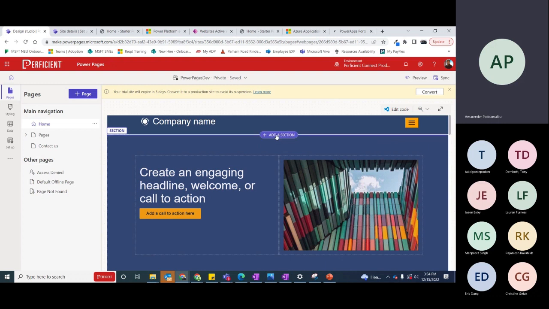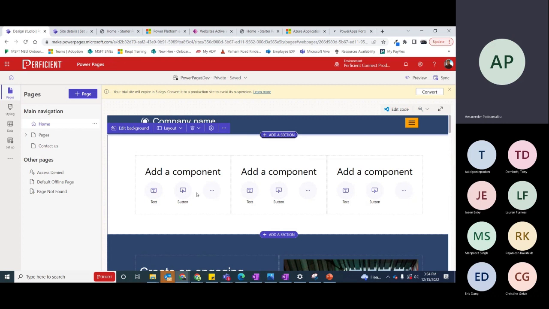If you hover your mouse in the section in the middle of the screen, you can add a section. So click on add a section. You can choose a 2-column, 3-column, 1-column layout, or 1/3 to the right or left. You can choose which column layout that you want. So let's go ahead and choose a 3-column layout.